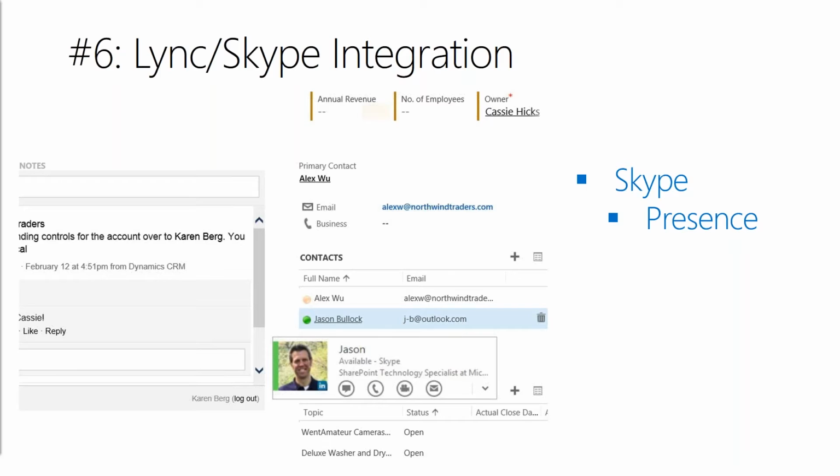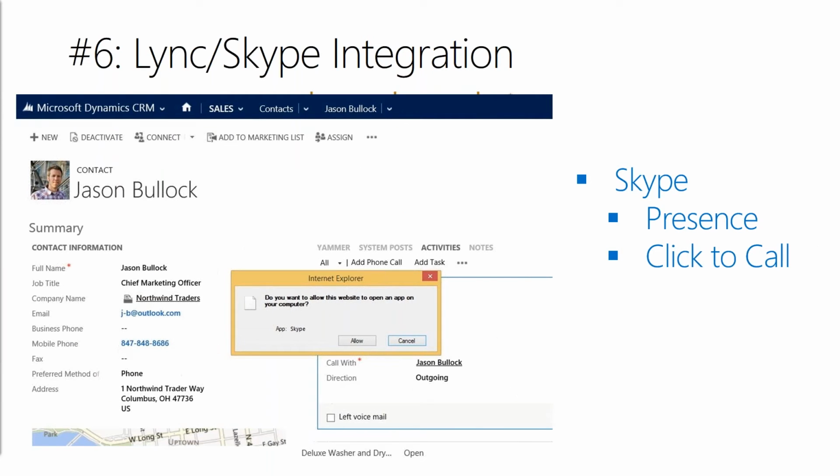The CRM context is brought to Yammer. It's accessible in and outside of the CRM, and it auto-notifies the CRM activities. As I said, it'll push it into the CRM. So within the account, you can get a view on what people are talking about that relates to that account.